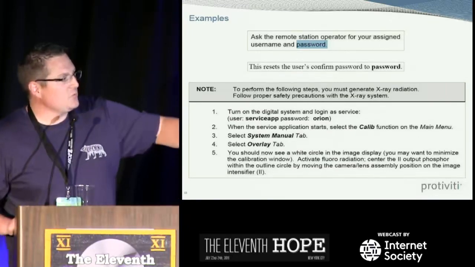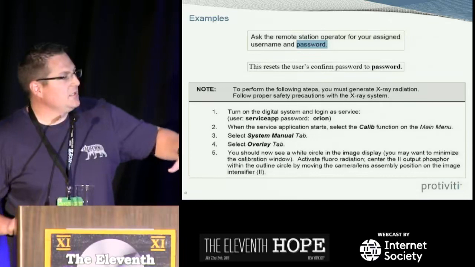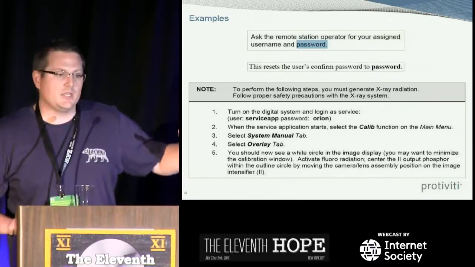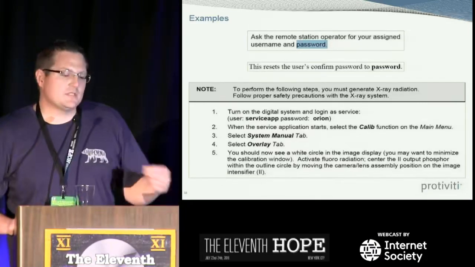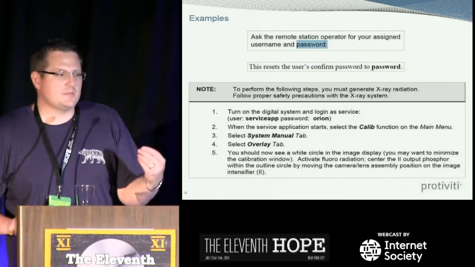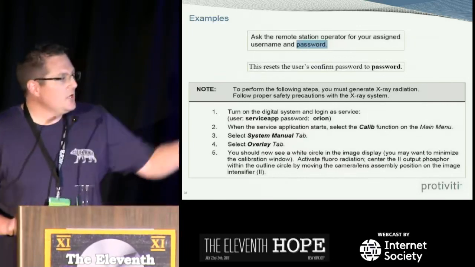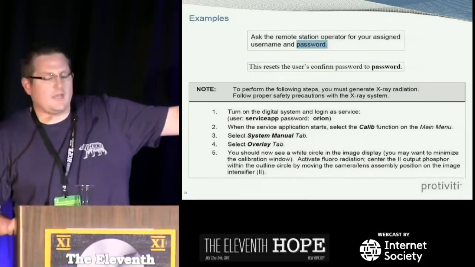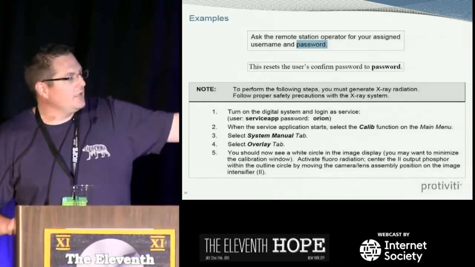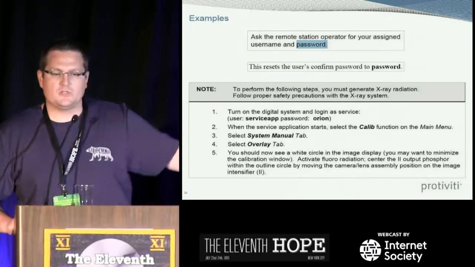So this is, if you read this really quick, it's basically you must generate X-ray radiation, follow safety precautions. So we know radiation is going to get emitted, right? And with those types of things, it's like dosing limits and also exposure time limits, those types of things that could cause harm. And so we know if we run this, it's calibration. So it's probably not high-level radiation, right? It's just log in, here, simple username and password, do this and you'll run radiation.